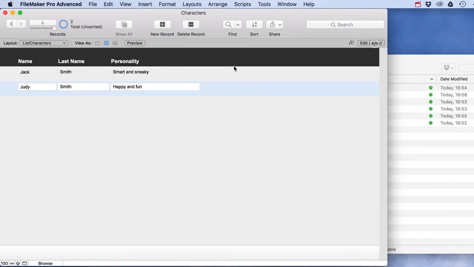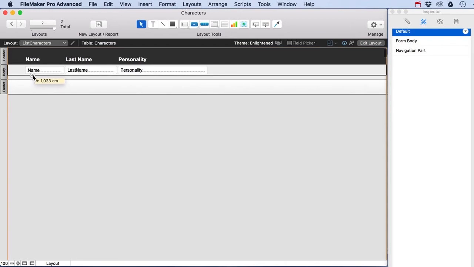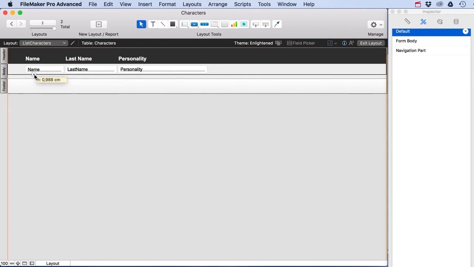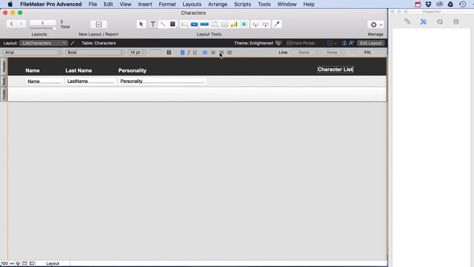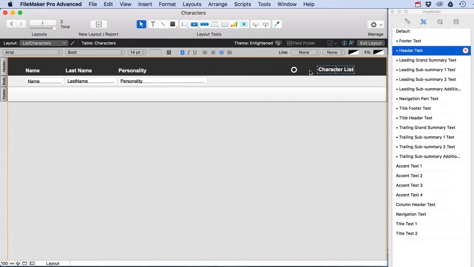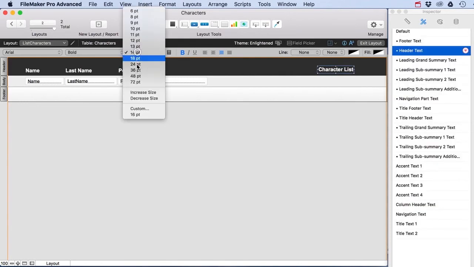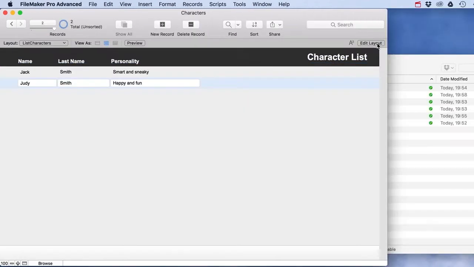Okay, let's go back into edit layout because there's a little space left here. Let's kind of undo that to make this go a bit higher. Oops. And then if I want, I could add a title here that says character list. Let's click on my little A here so I can get my formatting bar and I can line it up like this. Maybe make it a bit bigger like so. And then yes, that's kind of cool. Okay, so I've got my character list.